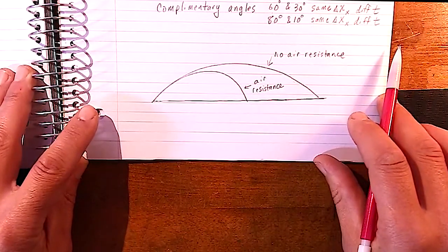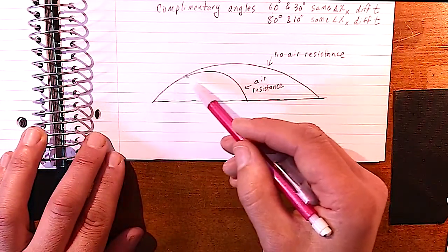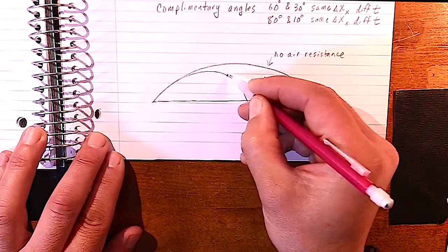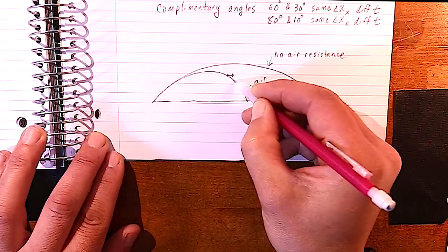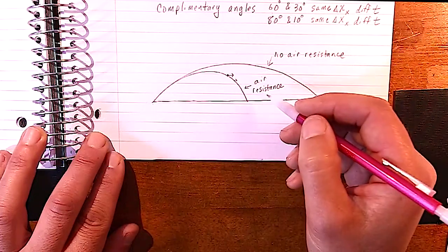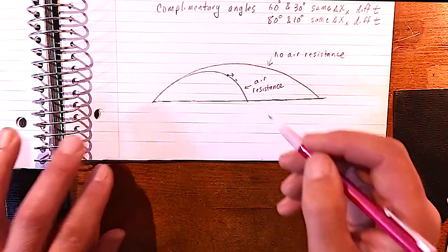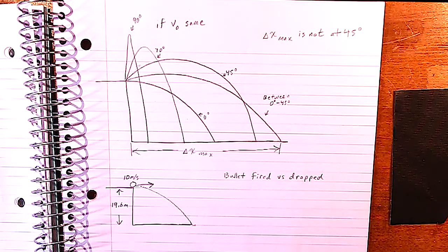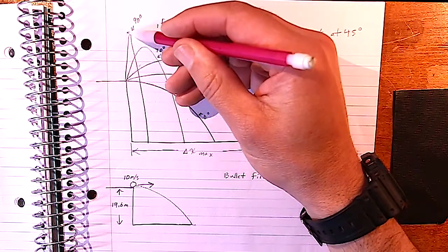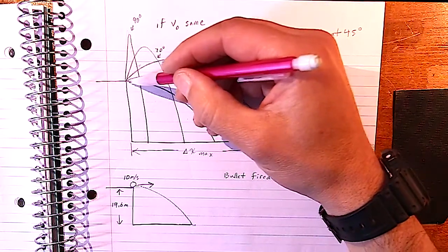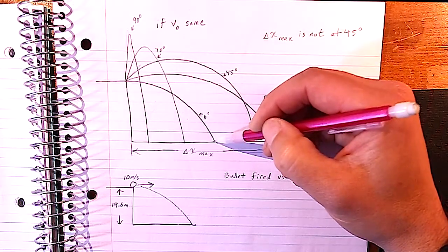What would this look like if there was air resistance? Well, it's a perfect parabola if there's no air resistance. But if there is air resistance, v naught x starts to get shorter and shorter as it loses x velocity because there's a net force due to air resistance, so the path will run short. If we launch our projectile off of a cliff, then the horizontal range actually doesn't occur at 45 degrees. So you can see at 90 degrees it goes straight up and comes straight back down. And our angle down at the bottom here, launched perfectly horizontally, also doesn't travel very far.